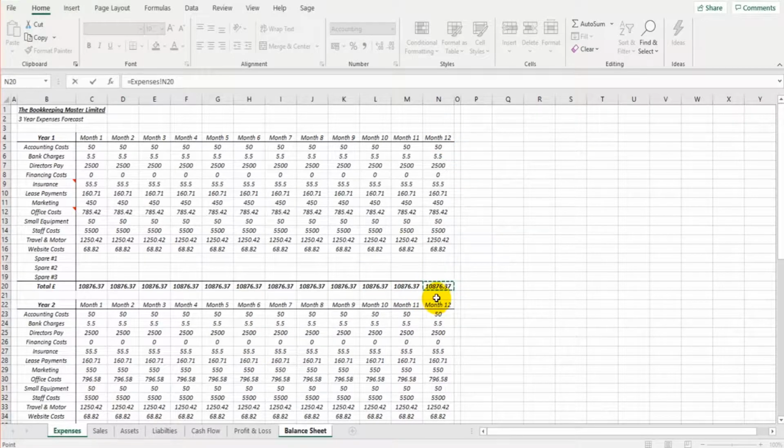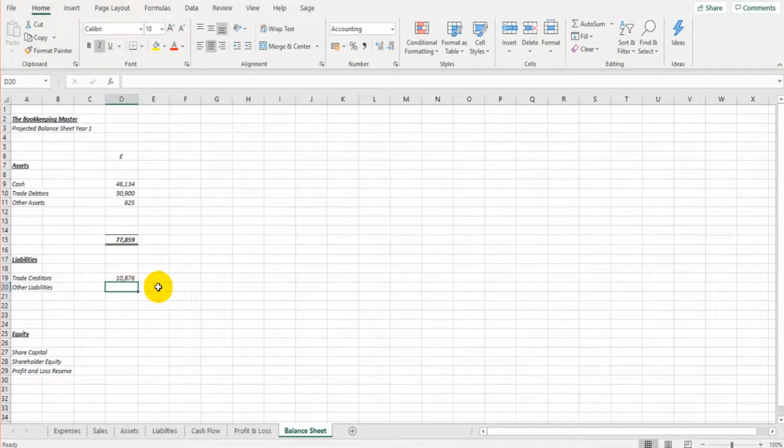Let's just say for this example it's month 12, so that last month will be outstanding for payment at the end of year 1. Other liabilities, this is not automated because nowhere in this business plan have we actually listed liabilities for the company.